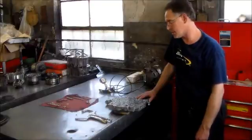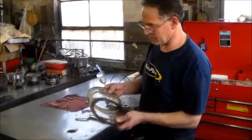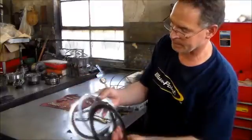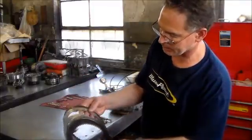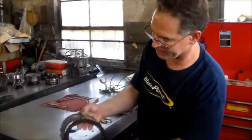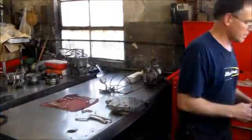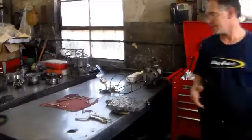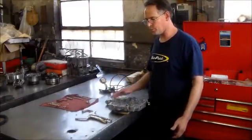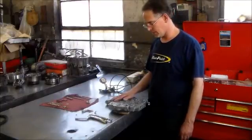It's not giving us any codes. But I did want to show you — this is one of the overdrive clutches, and there's nothing left on it. It's completely gone. These are the rest of them; had to change a couple of steels. This here is bad, so there was obviously definitely something going on. What I personally think is going on, especially from what he's saying — the fact that it's good when cold and starts screwing up when hot — and this probably has about 150,000 miles on it.